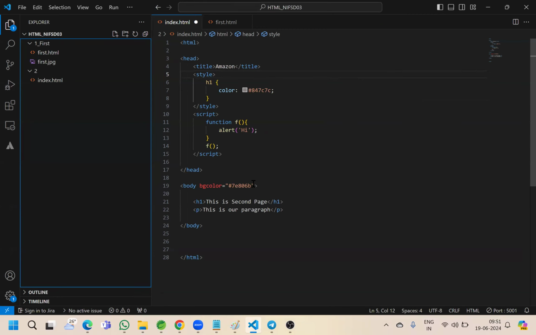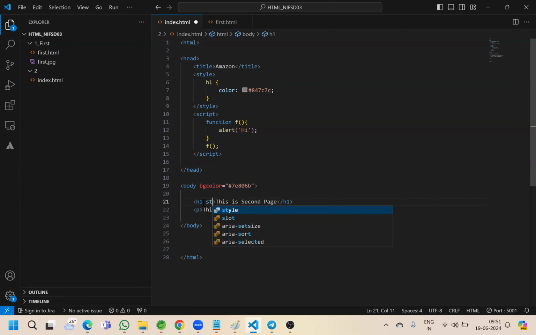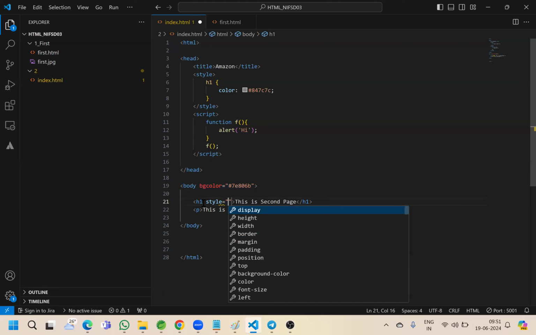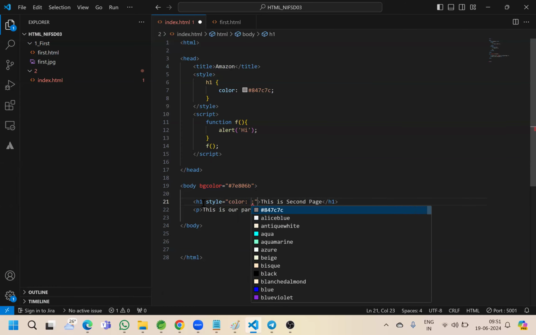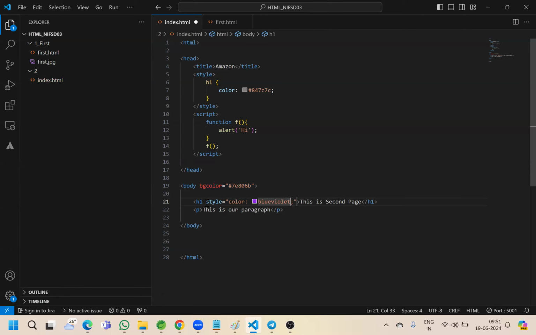So this is our tag where we are defining our attribute. One tag is called style, so I am putting one tag as style. Under this style tag, we can define our styles.